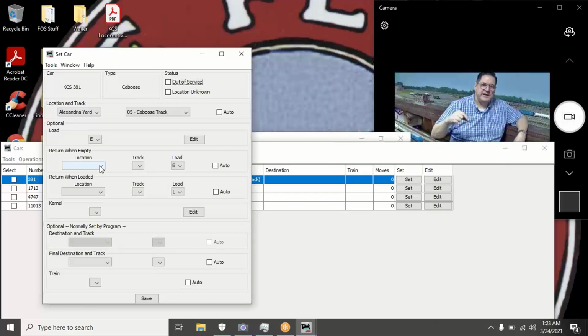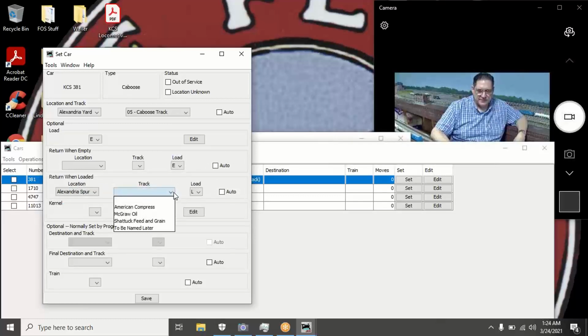And that'll help JMRI actually generate a manifest for you. So when it's empty, return it to one of these places and whatever track I want to pick. And when it's loaded, okay, it's loaded on Alexandria Spur at Shattuck Feed and Grain. There we go.